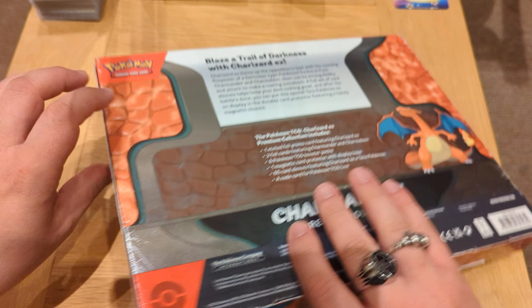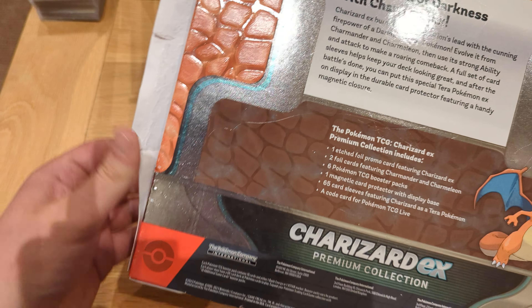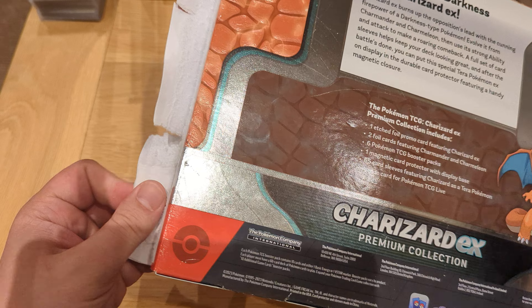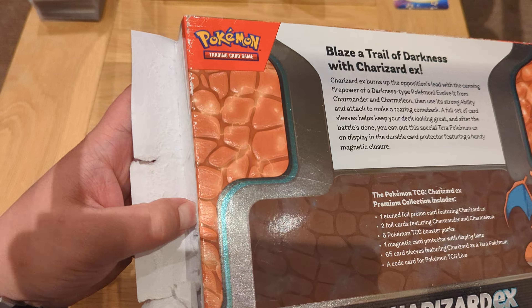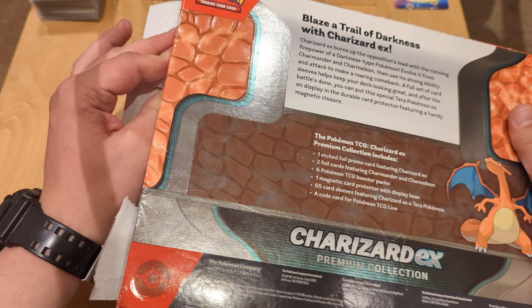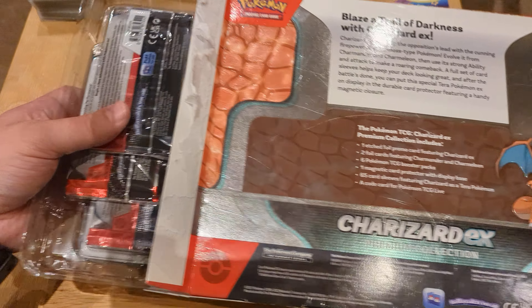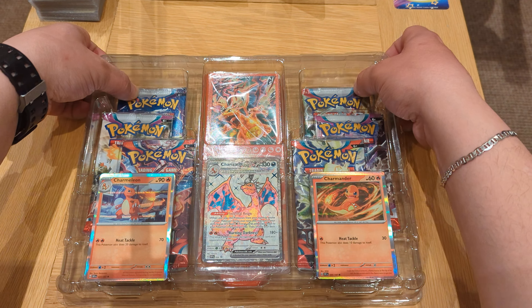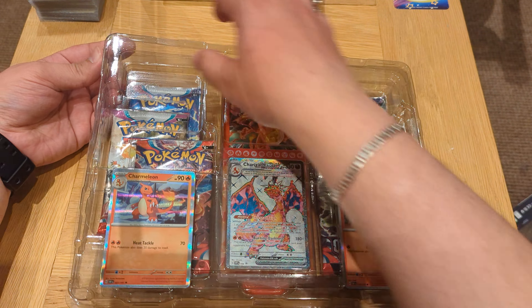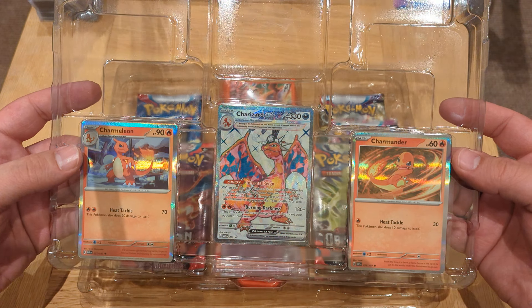The box is a bit scratched, a bit old — not too old, but it has a bit of age. It's been gathering dust on a shelf in a store. I got this at the local store today and I've also met the owner — I gotta say he's a really nice dude. The shop's got a lot of nice items and we'll be getting some more stuff from here in the future.